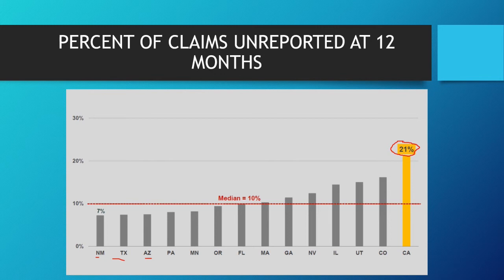So let's shift gears a little bit and take a look at some other statistics about California that have to do with your determination as a qualified medical evaluator involving the examinee's condition once that examinee's case has been accepted, once that examinee has gone through medical treatment, and at the point in time when the examinee can be declared permanent and stationary. So let's take a look at how the medical decision making of us as qualified medical evaluators impacts the workers' compensation system as a whole.